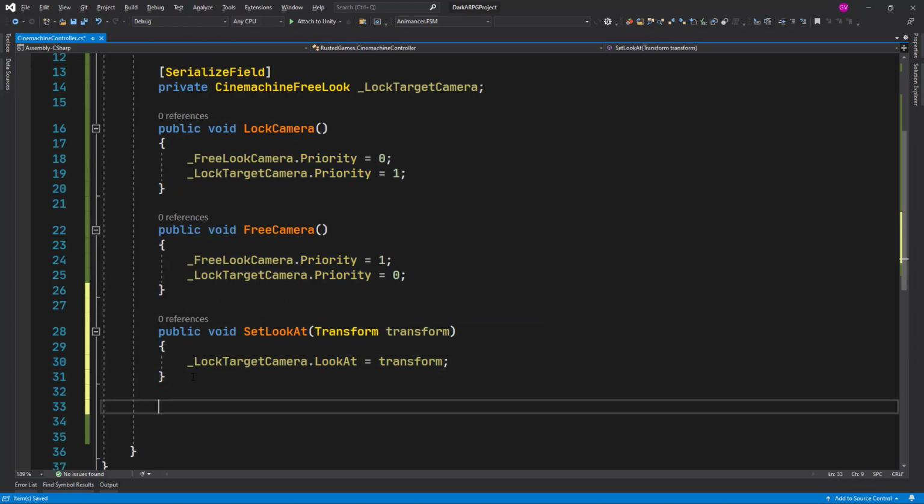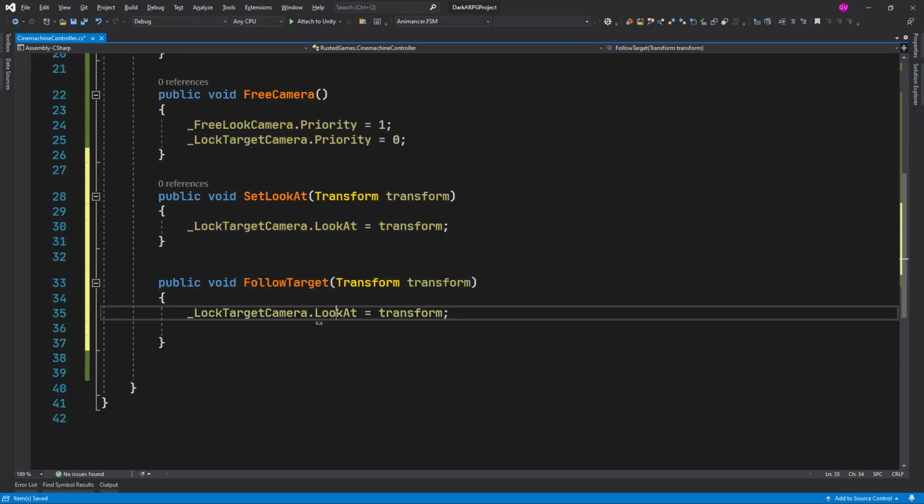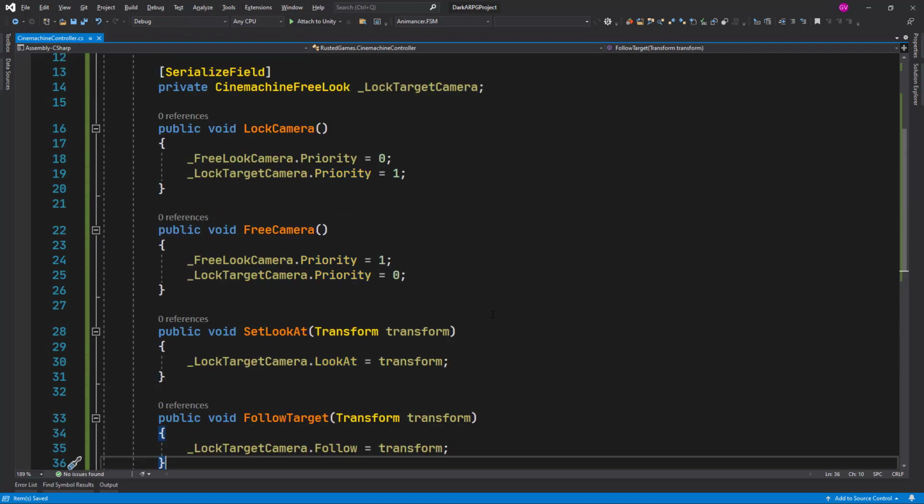And similarly we are going to do a public void FollowTarget, and let's add the transform as well, and in this case instead of the look at we do the follow. So we can call these functions from other scripts later on. Alright, so save the script and let's go back to Unity.